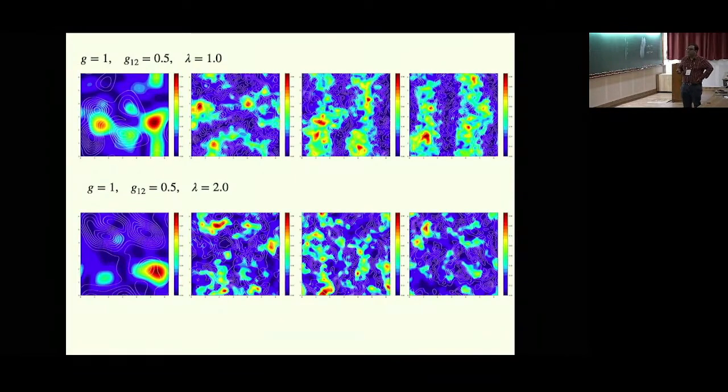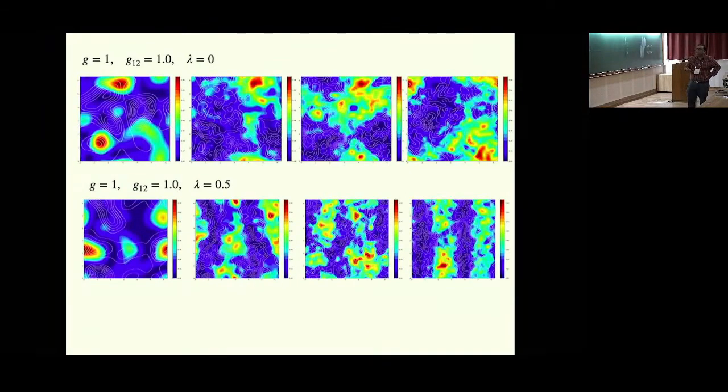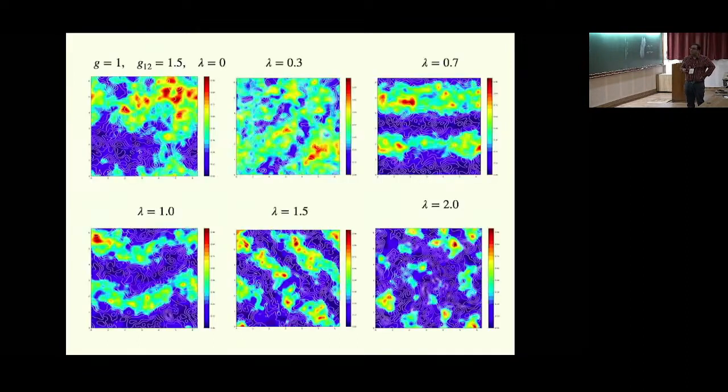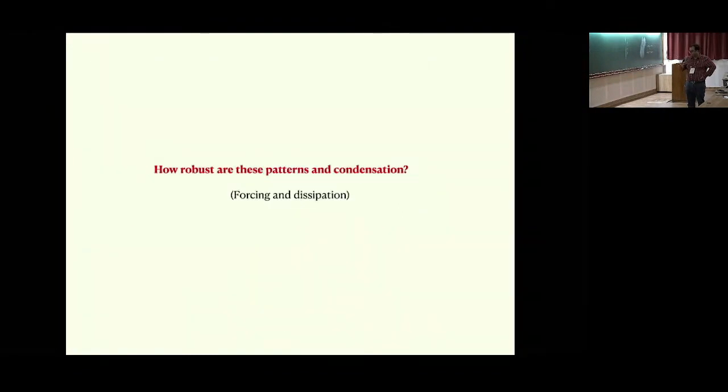If I increase this further, I still get patterns, not very clearly visible, but they are forming structures of small size, and I will show why. Similarly, I can play the same game, keep varying G12. I will finish very shortly. If I increase the strength of lambda, I start to see patterns. Similarly, I increase G12 further and then play with lambda as well. I keep seeing patterns, stripes rather. Even at higher values of G12, I will see patterns.